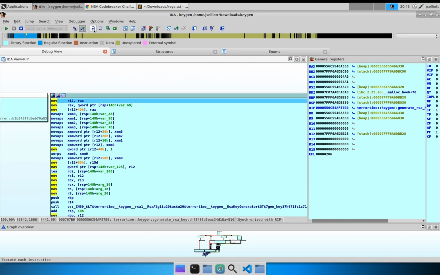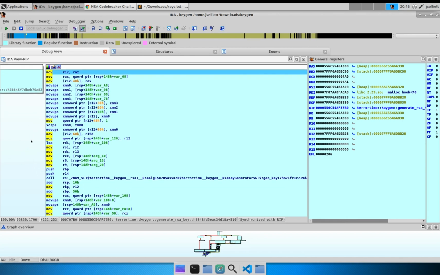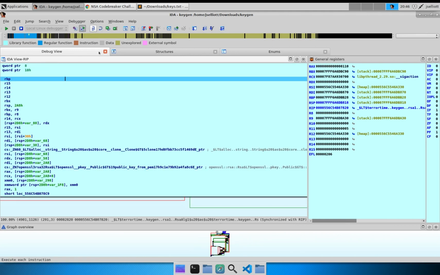So we're going to move down into this block. And now we see another function here. And this one is actually called gen key. So it looks like we've loaded the parameters into memory, those 3 strings, and now we're actually going to jump into this gen key function. And that's where we're going to actually generate the RSA key. So we'll go ahead and jump down here, and now we're going to dig into this.